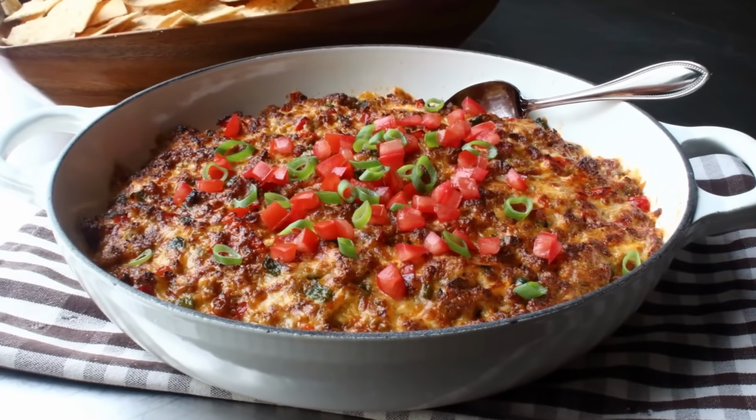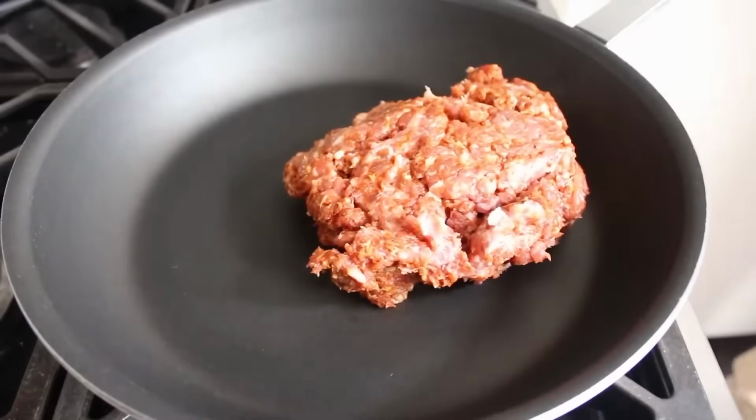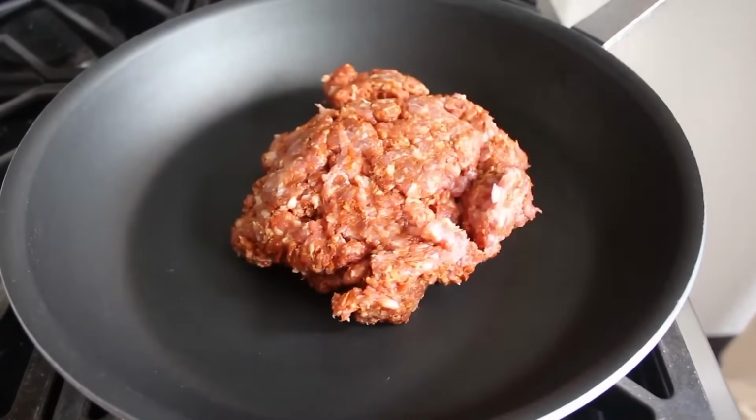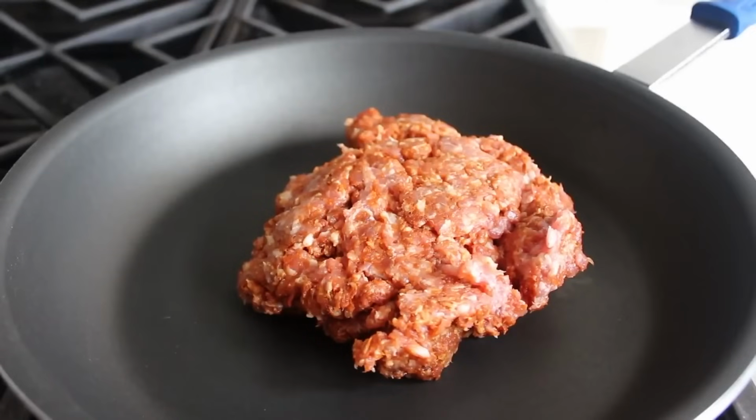But before we can do that, we have to begin. And we'll do that by tossing some chorizo in a dry cold pan. And yes, that is a lot. That is 1 pound of chorizo pork sausage. And generally for a dip this size, I would use about half that. But I bought a pound and decided to see what would happen if I used it all.